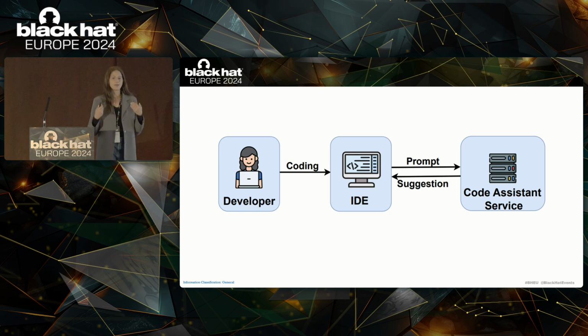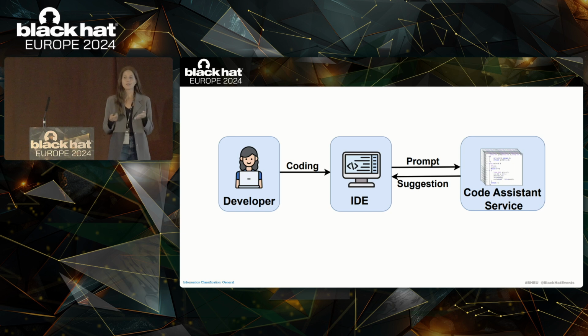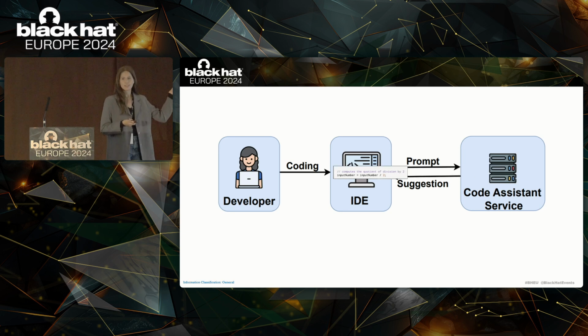So what is really happening? Let's say that now I'm the developer who is currently coding. The source code that is written in the IDE, as we saw in the example before, is sent behind the scenes via prompts. From now on, when I say prompts, I mean the source code that was sent to the AI code assistant. Then, based on the source code that it gets, the AI code assistant generates a meaningful suggestion that is written back in the IDE, as we saw in the example. From now on, when I say suggestions, I mean the completion that the AI code assistant offers.